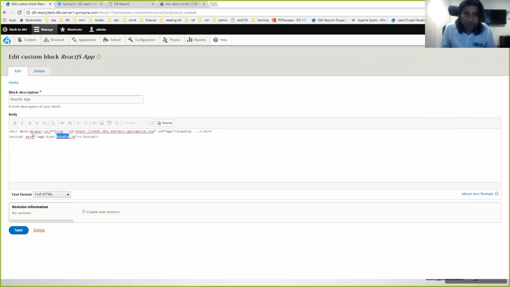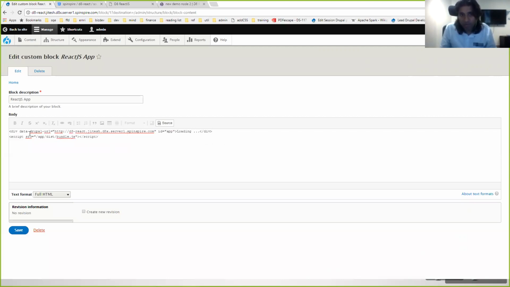The bundle.js also, which I'm borrowing from app/dist that was created by npm. So when I did npm run build, it created bundle.js, and I simply include that into my block.